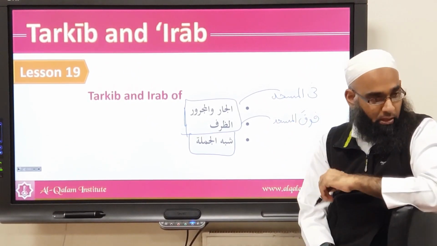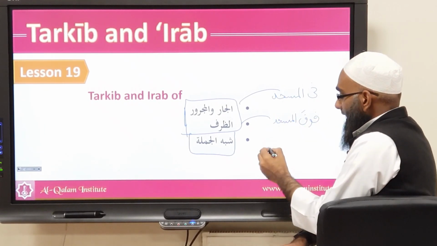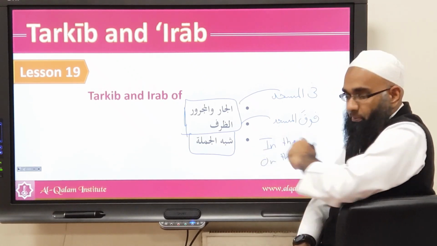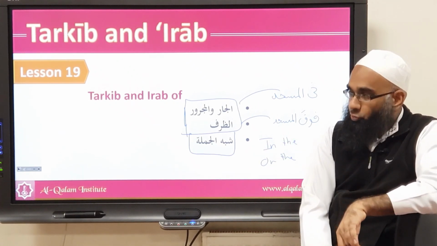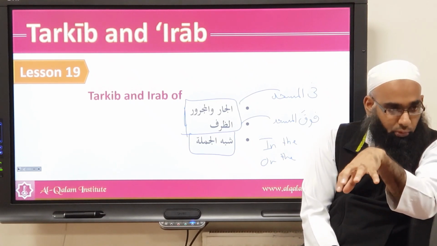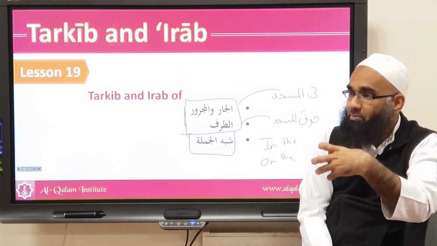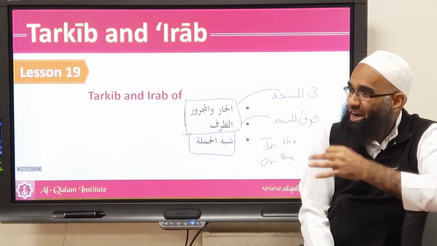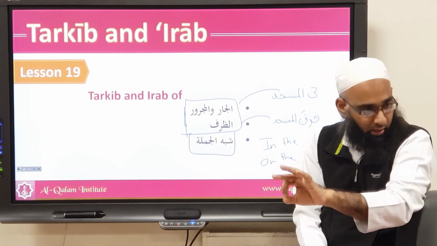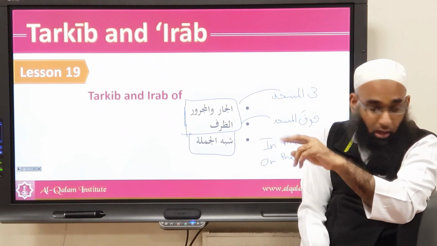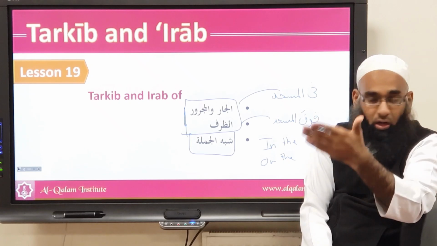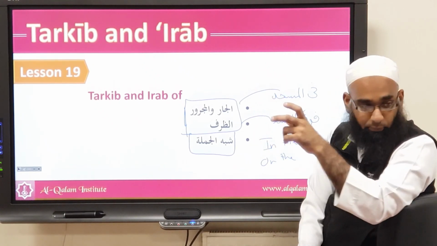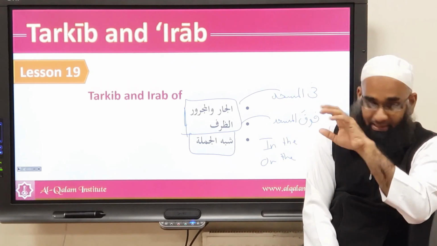Fawqa is an ism. Now in English, if I said in the mosque or on the mosque, they're both the same, aren't they, in terms of grammar? So in theory, the jar majroor and the zarf have very similar, almost identical grammatical functions. But because the huruf jarra are a limited number, you have to call those huruf jarra, and because jar majroor become muta'alliq. But the zarf, amama, fawqa, qabla, ba'da, have a very similar grammatical function in terms of tarkib to the jar majroor. Does that make sense?